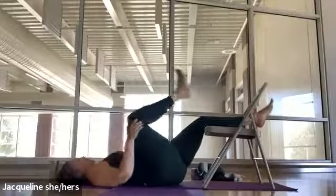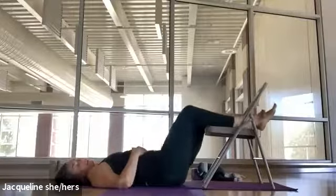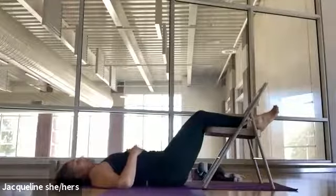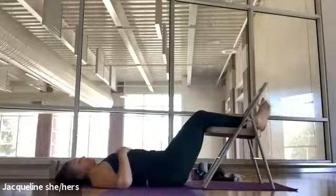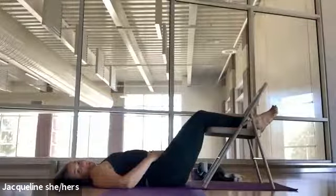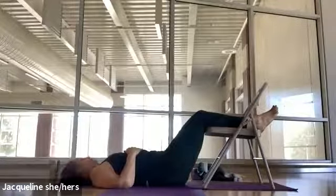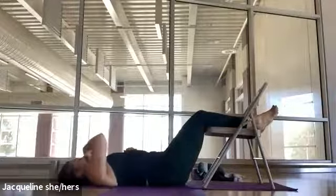As you start to feel done, gently place that foot back to the floor or the chair. And from here, if you need anything else in your body, you're welcome to do that now. And then we're going to make our way into Shavasana.